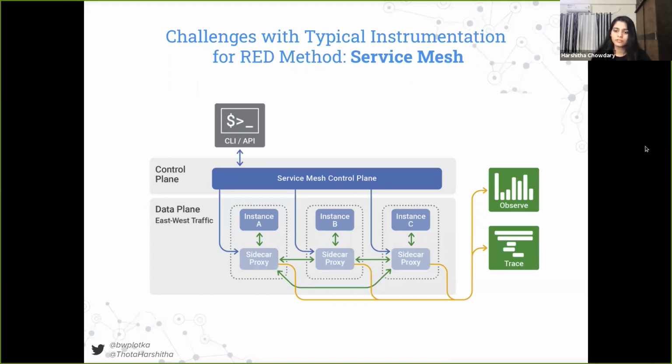Those proxies are part of every HTTP request, so they can collect RED method friendly statistics about the traffic. What are the pros? Those are tested and reliable. You don't need to write your own stuff, so you can avoid making mistakes. There is solid consistency because every application has the same sidecar in this service mesh, and it will have the same metrics. But there are problems.